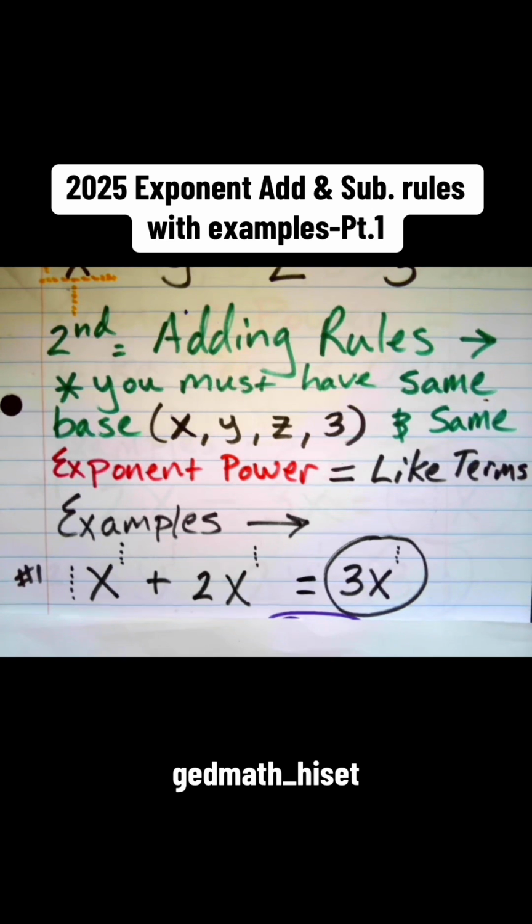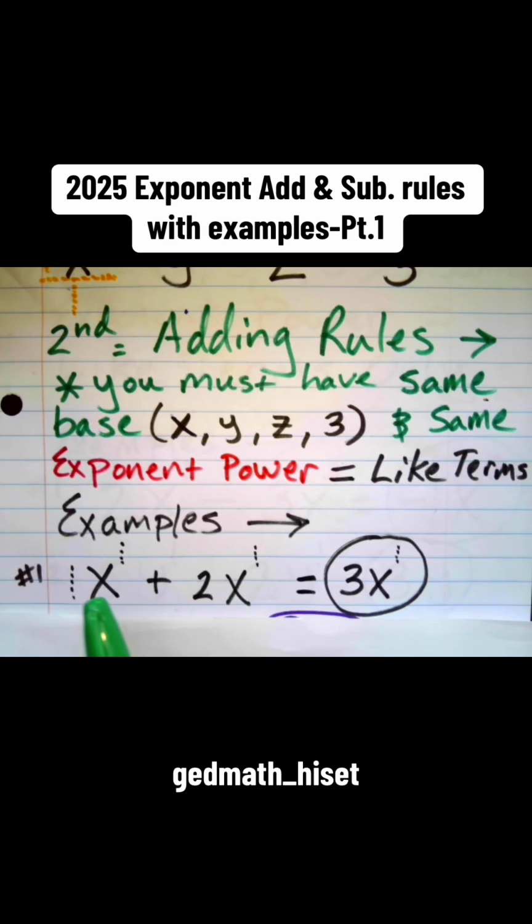And number one, again, the first thing you need to do, show those invisible ones. There's no number or coefficient assigned to this x variable, so I'm going to show the invisible 1. There's an invisible 1 in front of that x. And then, of course, no exponential value is assigned here to the x, but I'm going to show there's a 1. This is x to the first power. I'm going to show that invisible 1 plus a coefficient of 2, x, and show that invisible 1 exponential power as well.